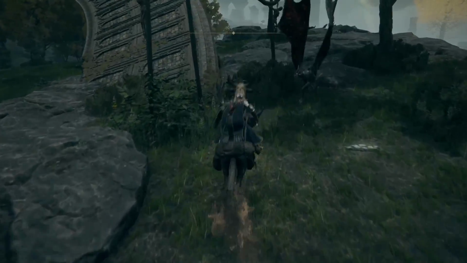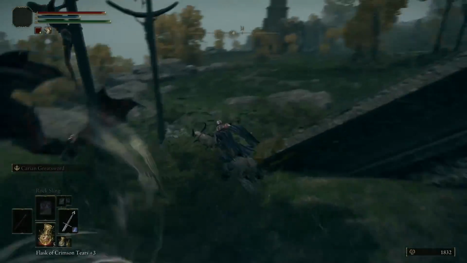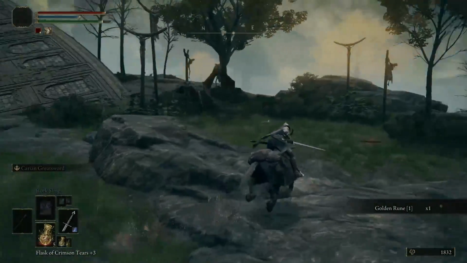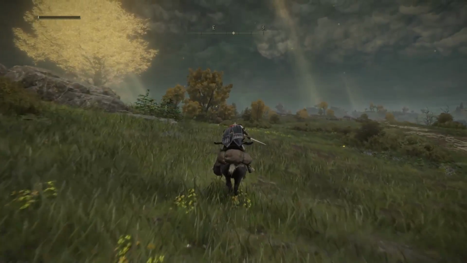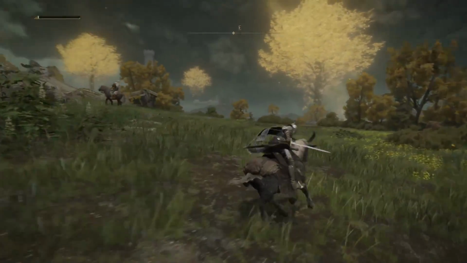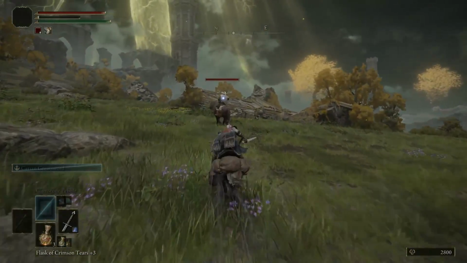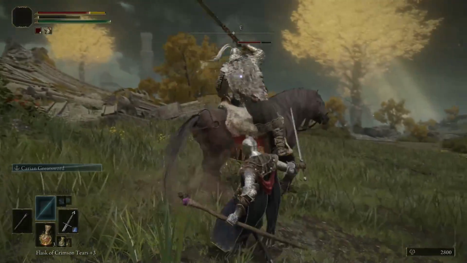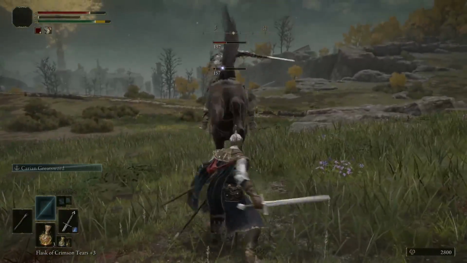You see, Torrent has a double jump ability, so if you press your jump button twice, he's just going to simply double jump. But if you're wanting to leap off him quickly, it's actually going to be the crouch button, so L3 for console players. Now, this can really help out when you're in the heat of battle and you need to dismount quickly to try and engage some enemies on foot rather than on horseback, and even in some boss fights as well.